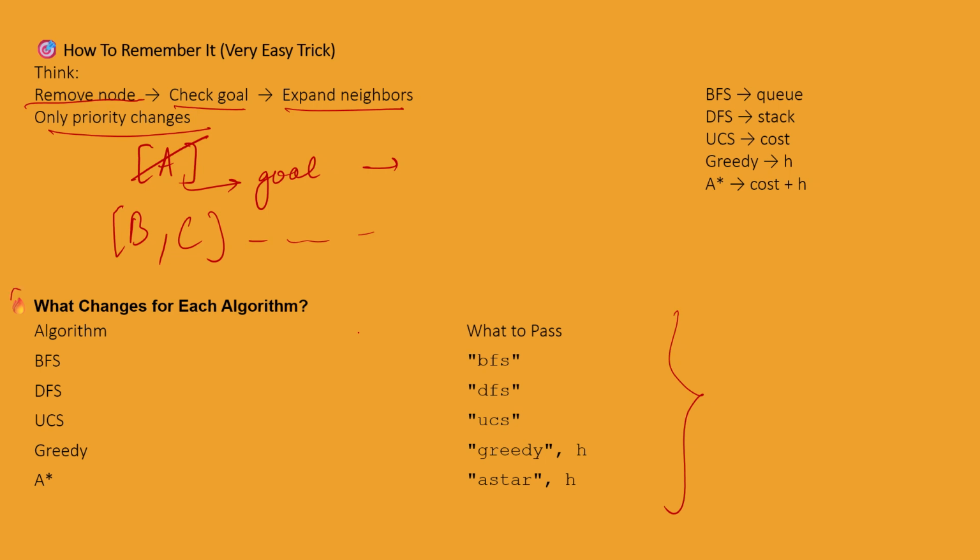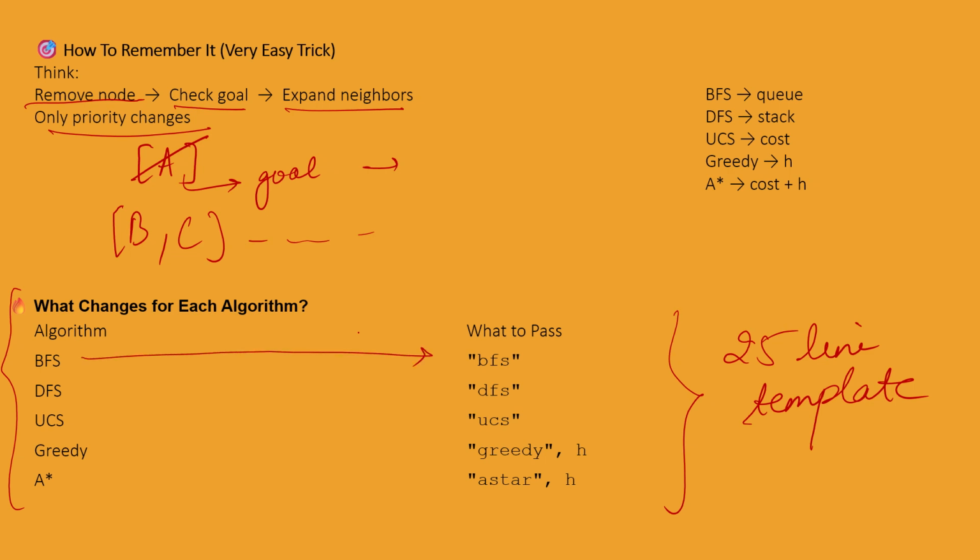This part is for your 25-line template. If you want to use BFS, you will use BFS as a parameter. Now BFS uses Q, DFS stack, UCS cost. This is important. Learn it by heart.